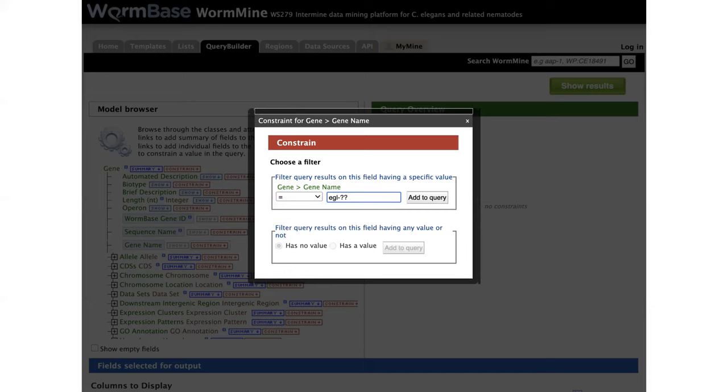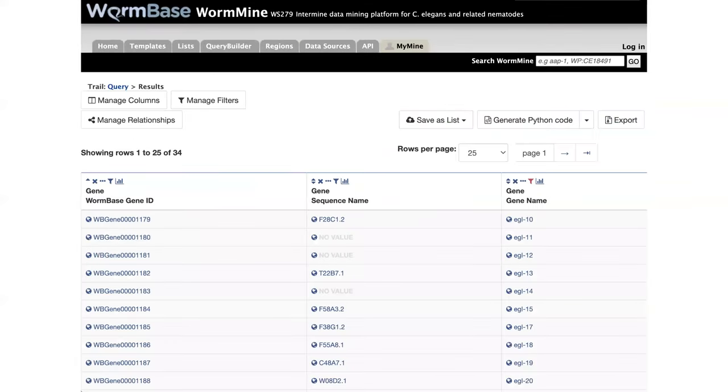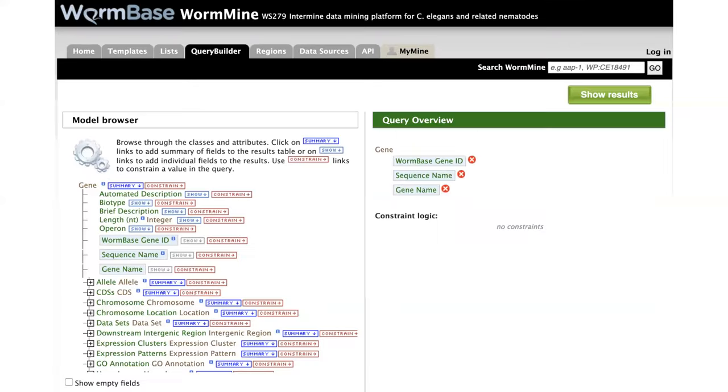I'd also like to point out that in addition to asterisk, you can also use question marks to indicate individual characters. So in this case, you're actually asking for the pattern of only Eggle genes where it's an Eggle dash and then two digits. This may come up in various circumstances. More recently I discovered this because Mark Edgley was writing in looking for GK alleles that only had four digits, because these are likely to not be part of the Million Mutation Project. So when querying for an allele, I would put GK, question mark, question mark, question mark, question mark, and that would pull out alleles with four digits as opposed to, say, six from the Million Mutation Project. In any case, that's another thing you can do. You can query for it, and now you can see the single digit Eggle gene names have been excluded, and now we're just including double digits.